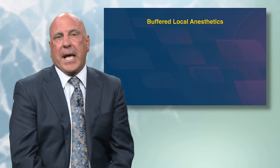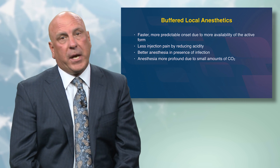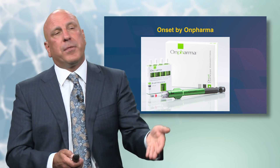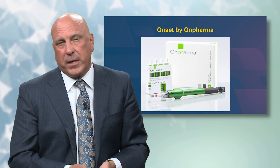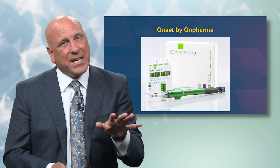There are also buffered local anesthetics. These are not something you'll need every day, but when you do need them you'll be really glad you have them. My mother was a great example of why I feel passionate about these — she was very difficult to numb, fair-skinned and red-haired, and the literature notes these patients can be difficult. Cost is one reason people probably don't use them daily; otherwise it's hard to find much negative to say about them.